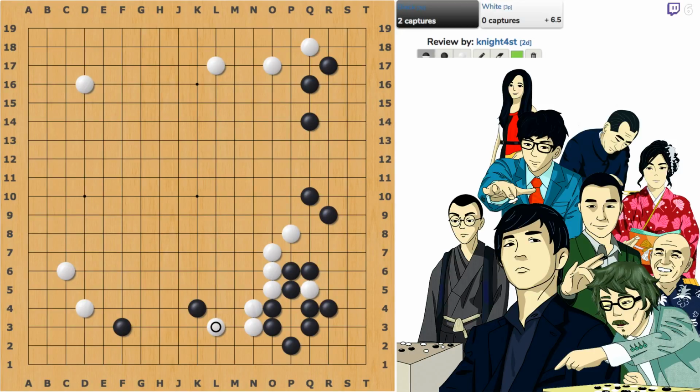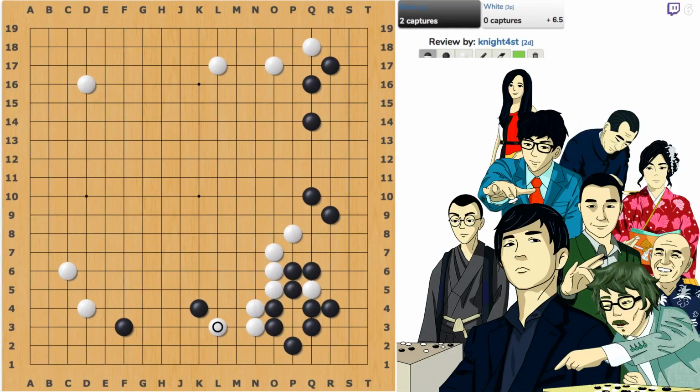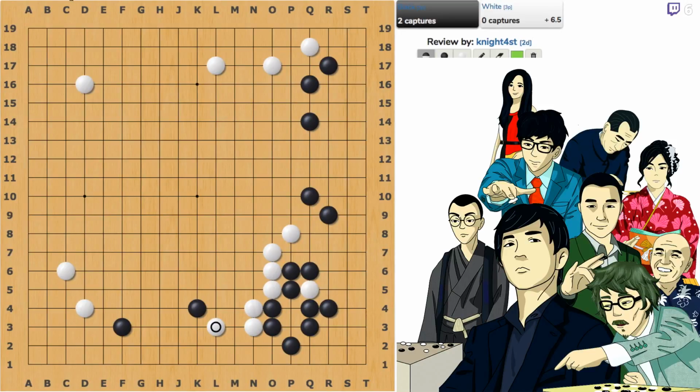So I hope you guys learned something about the Chinese opening there. It can be a little scary playing against the Chinese opening. I know I was scared when I was around 2 kyu. Every time somebody plays the Chinese opening, I feel like I have to jump in right away. Just freaking jump in and invade because it can build pretty fast.